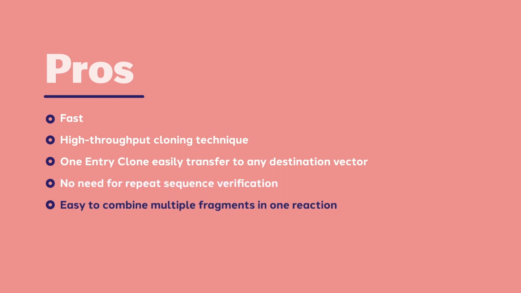Gateway makes multiple fragment assembly easy. The gateway system actually offers 5 different variants of the B and P sites with their corresponding L and R sites for cloning. These are generally referred to by number, for example, B1, B2, etc. These sites differ from each other only by a few nucleotides, but allow sequence-specific BP to LR transitions. Taking advantage of the sequence specificity of these 5 classes of sites, multi-site gateway cloning can be used to assemble 2, 3, or 4 inserts into the appropriate destination vector in a single reaction.